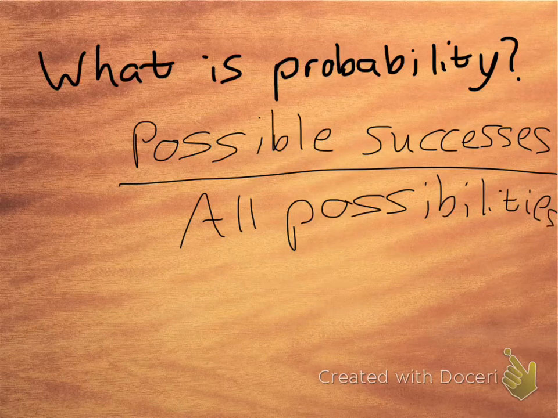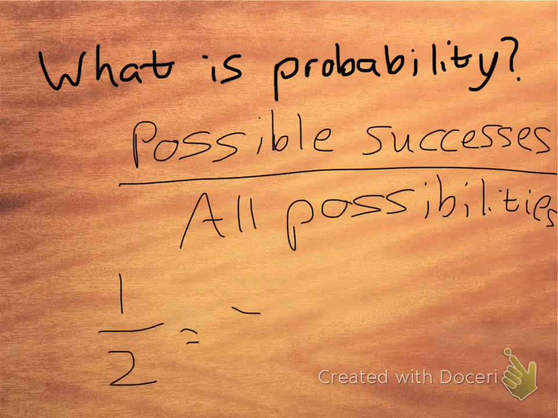So for example, if you're dealing with a coin, and you're saying heads or tails, if you're calling heads, there's one possibility for you to succeed, and that's the coin landing on heads. But how many possibilities are there in total? Well, there are two possibilities, heads or tails, which means you'd have 1 out of 2, or 50% probability. Just dividing 1 divided by 2 gives you 0.5, which is 50%. Again, we're not going to go over that, but that's the concept.